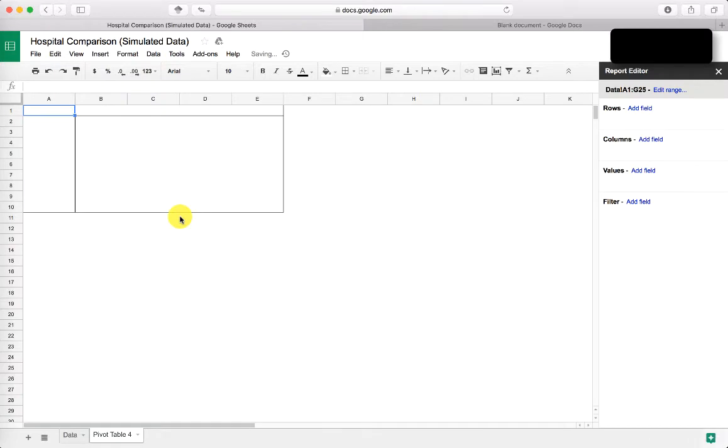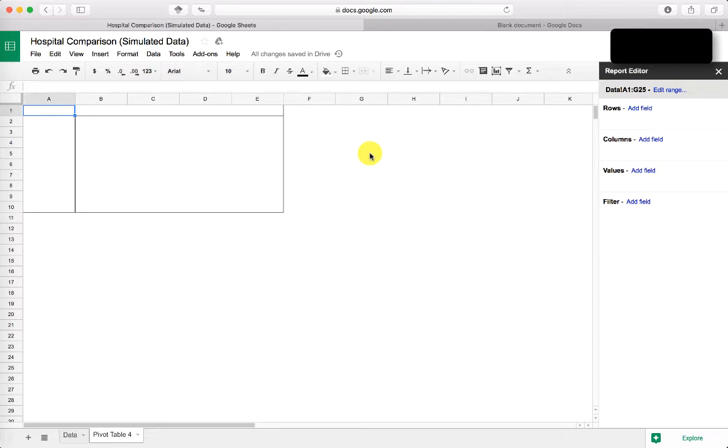You'll notice that at the bottom of the sheet, a new tab will be created. It's called Pivot Table 4. You might have Pivot Table or Pivot Table 1, Pivot Table 2. This is the fourth one that I've created, so it called it Pivot Table 4. And it's blank. There's nothing here. On the right side, what we want to do is to tell this program what we want on the rows and the columns of this table.